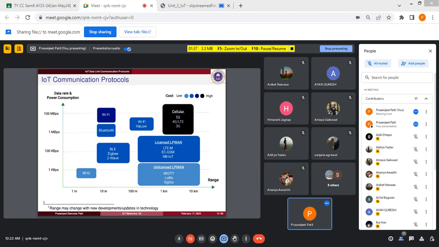And what people have done, they have classified the networks into different categories. Whenever we talk about IoT, we are only talking in terms of wireless communication and how the IoT boards are connected and a network is formed. You need to remember the fundamental thing: whatever data we pick from the sensor has to be interfaced with the IoT board, and this IoT board is going to divert the packet towards a gateway, a common point from where all the IoT boards are going to exchange the information towards the network.